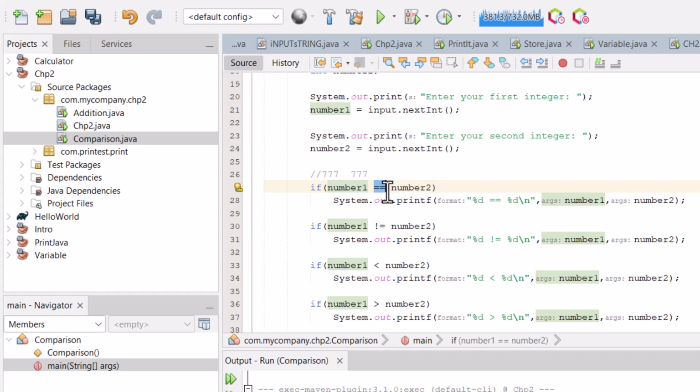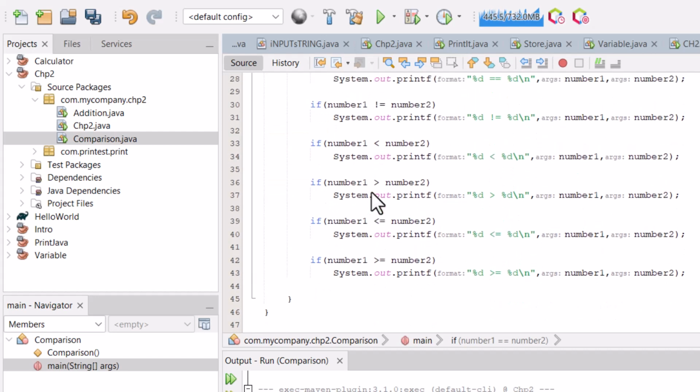It's not single; single is an assignment. In here, you see that I use a single symbol for assignment, assigning whatever the user enters into number one. But in this case, what I'm doing is comparing for equality. So 777 is assumed to be entered into number one, and 777 into number two. When you compare 777 with 777, you see that they are equal, right? 777 is equals to 777.